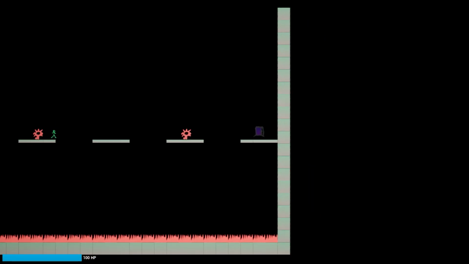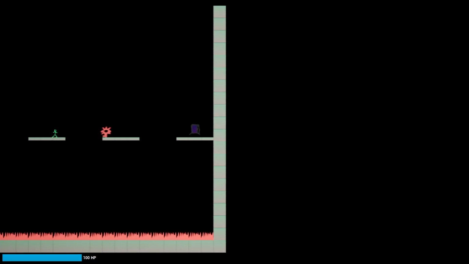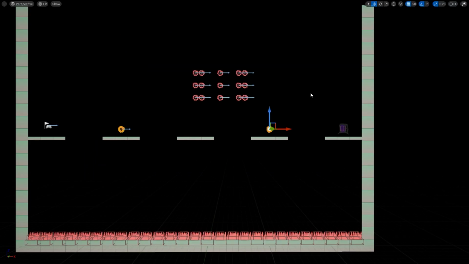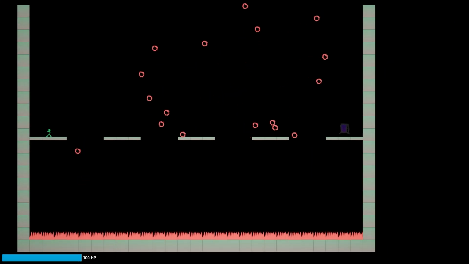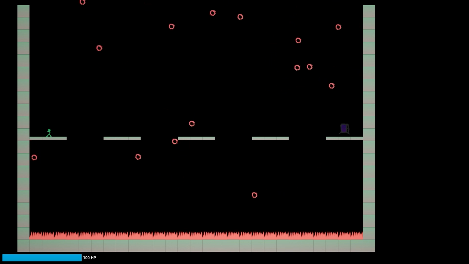And I think this level serves as a really good comparison when we look at how the random moving enemy behaves on this level. Even an army of random moving enemies just doesn't affect the critical path, right? You're just going to walk straight through the level regardless of their presence.